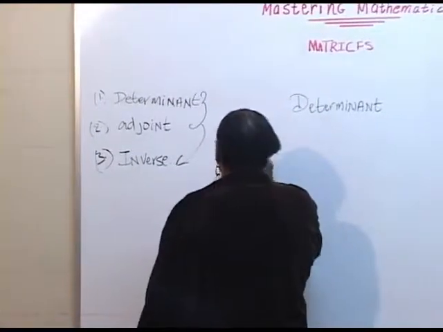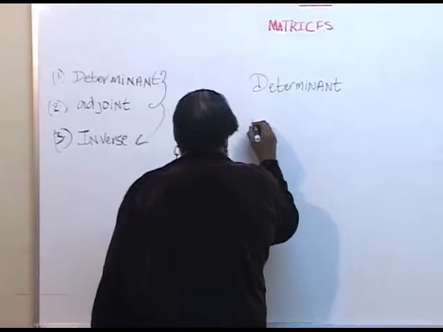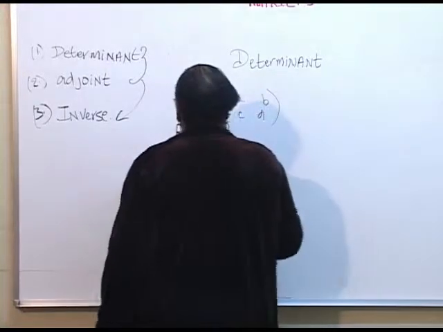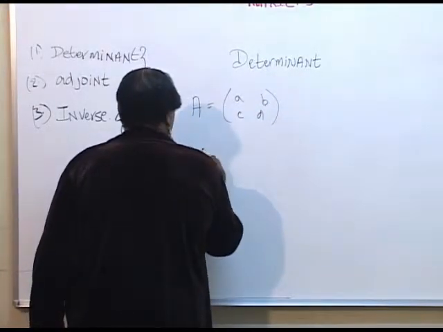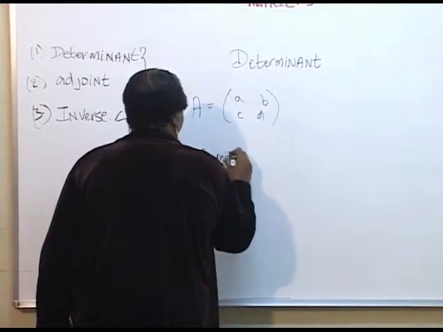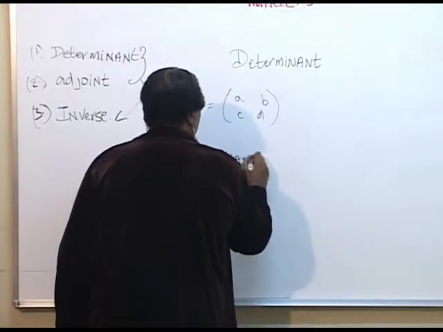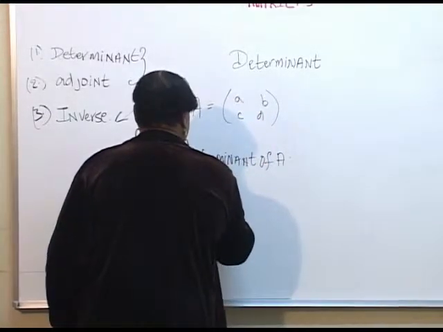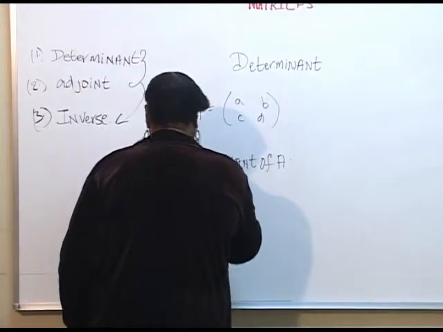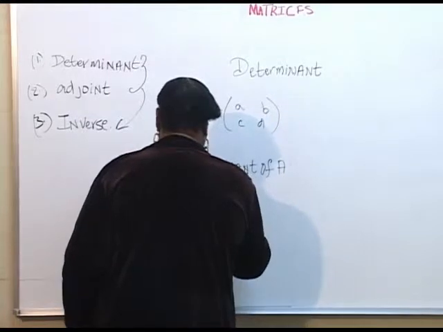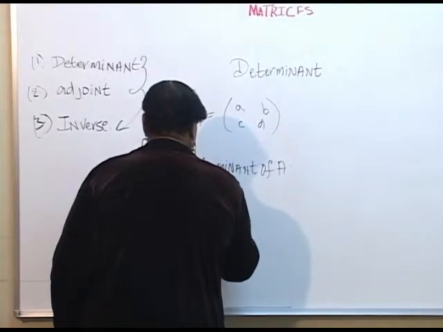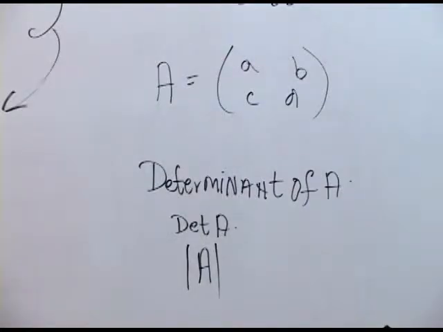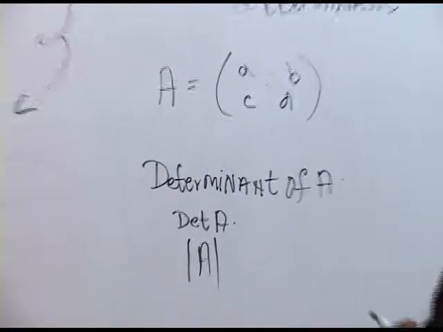So suppose we're given a generalized form of a matrix A, with elements a, b, c, d. We say the determinant of A, and we can write it as |A|, because I'm showing you all the short forms, because mathematicians don't like to write out long words. So you're going to see 2 strokes with the A in it, which we call, note this word, modulus A.